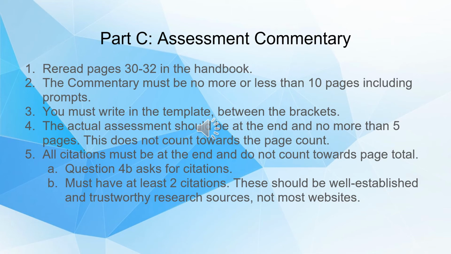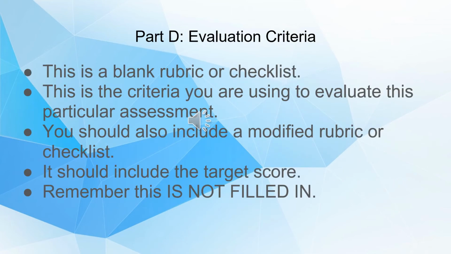Any style is fine. So you can use MLA, you can use APA. That doesn't matter as long as you have the citations and their quality. Lastly, for part D, you're going to be submitting your evaluation criteria. This is going to be the blank version of the rubric or checklist that you used for your assessment. And this is the criteria that you're using to evaluate this particular assessment, to evaluate your students.